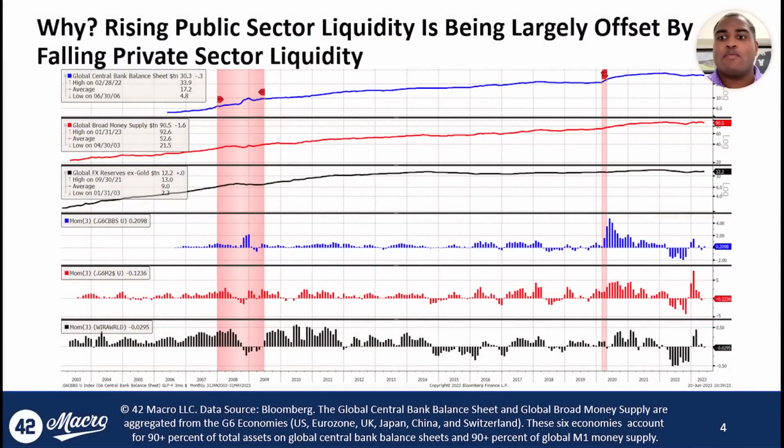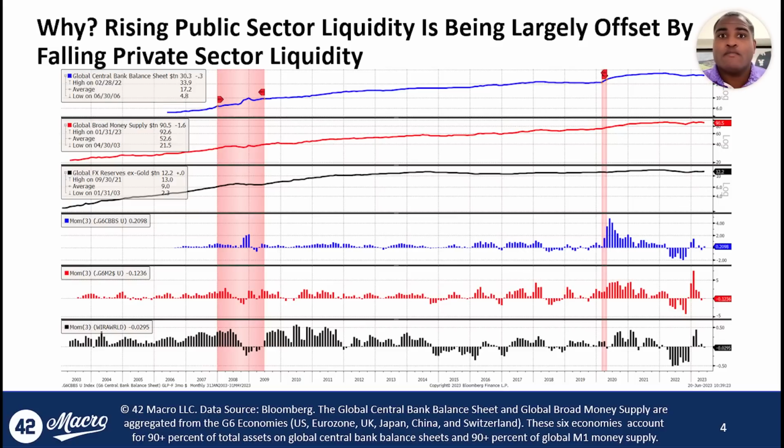And so right now what's happening, we're seeing a modest increase in private sector liquidity on a trailing 3-month momentum basis. Again, that's the bottom panels in these charts. And then we're also seeing a negative trailing 3-month impulse in global private sector liquidity. So the private sector liquidity impulse is very much mirroring the slowdown. We have a recession in the Eurozone economy. We have a disappointing recovery in the Chinese economy that's inflected negatively from an impulse perspective in the most recent month. And then obviously growth has been slowing in the U.S., although albeit still very much not in a recession. So that's one thing we call out.